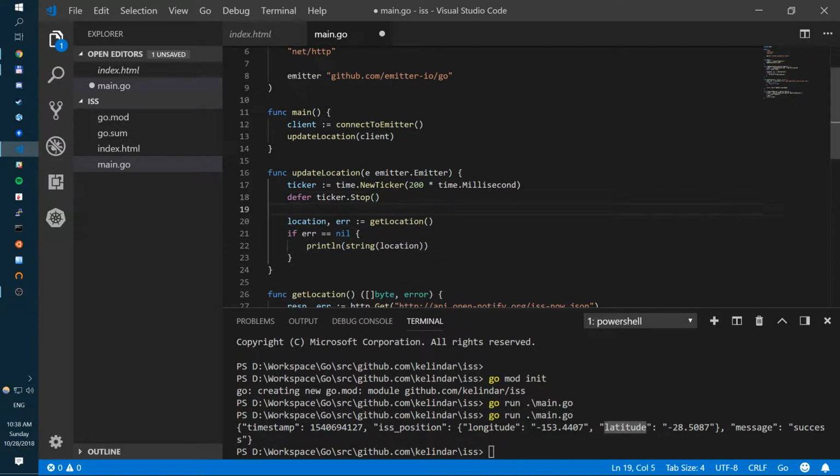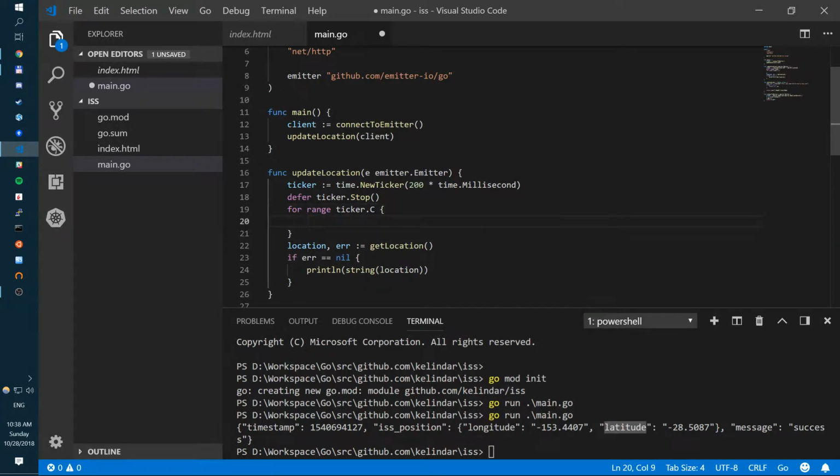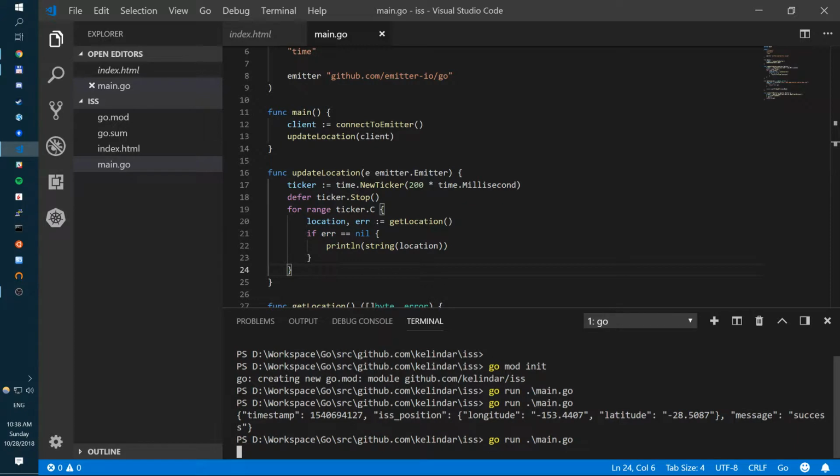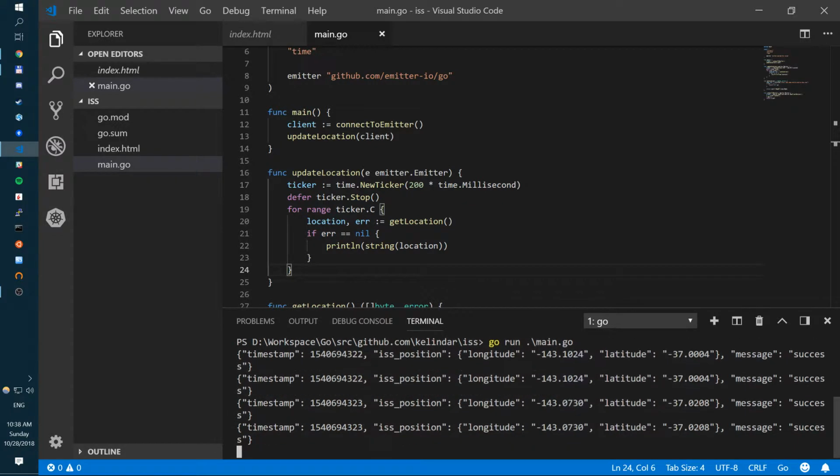We're stopping, then. All right, so every 200 milliseconds we have this loop, and we're going to print. Right. So right now we're not actually publishing; we're still printing out. Let's try this. This hopefully should work. Right, so every 200 milliseconds we get the location and we just print it in the console.